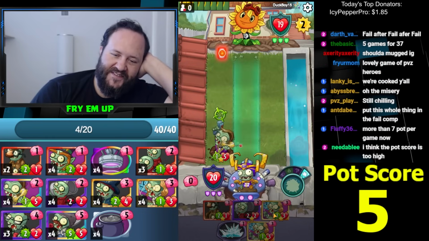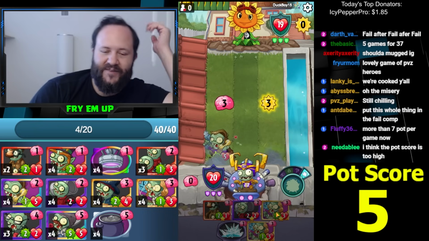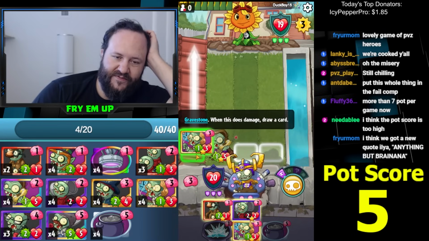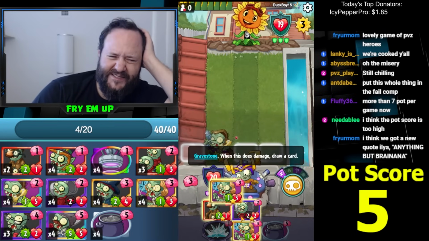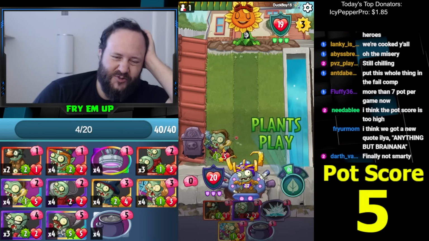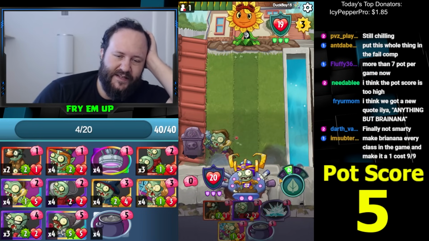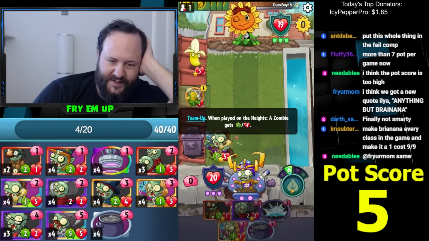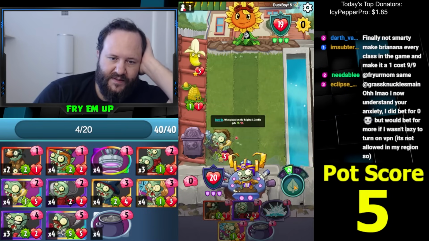Put the whole stream in the fail count. Guys, I think we can do it. We're gonna get like a 20 here. I'm feeling good feels from this game. What is he doing though? He's playing like control. That's why he did nothing on turn one and nothing against the Grave Center. He's gonna like hammer. Yeah. He's just playing some lame control deck.